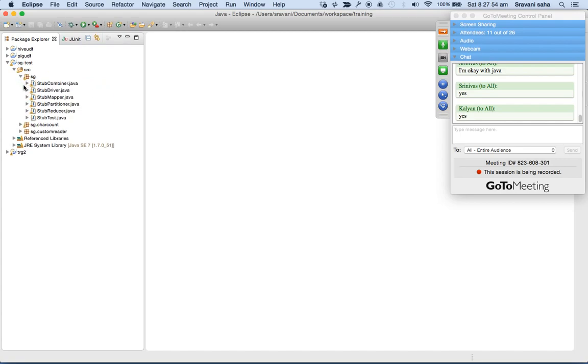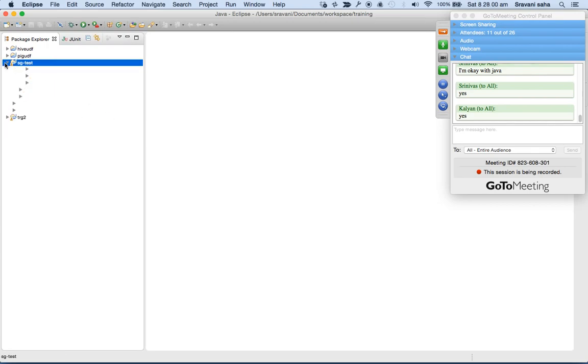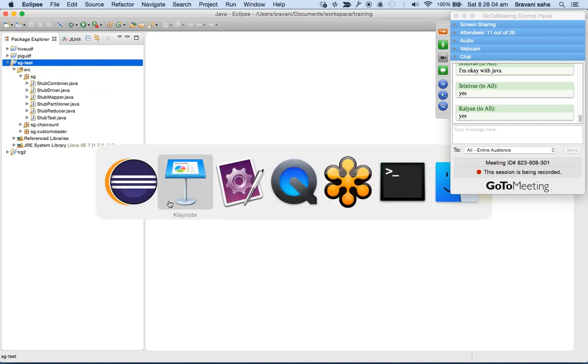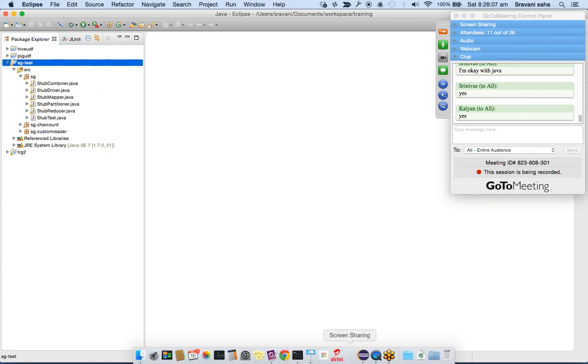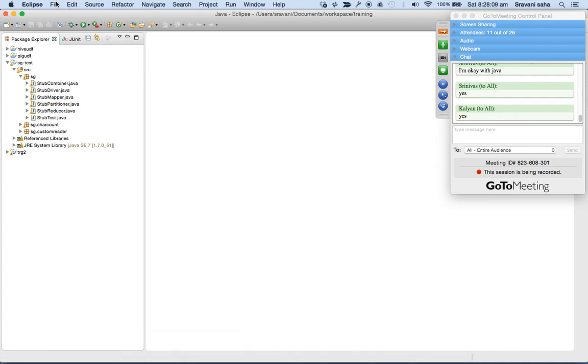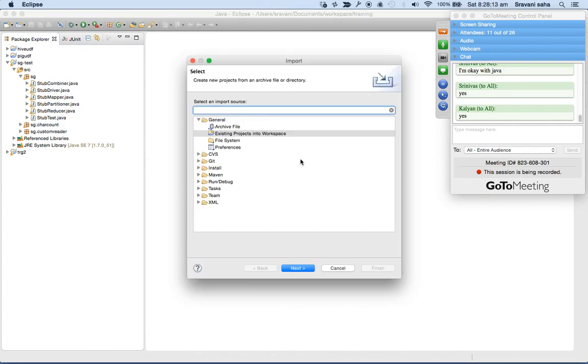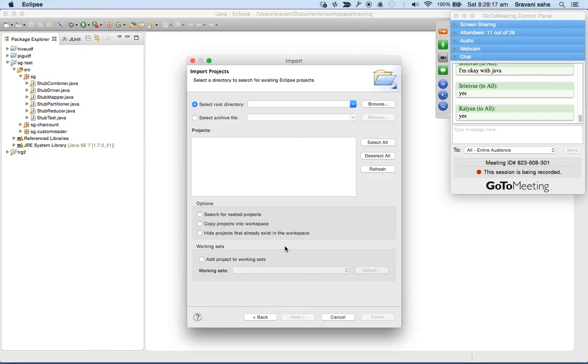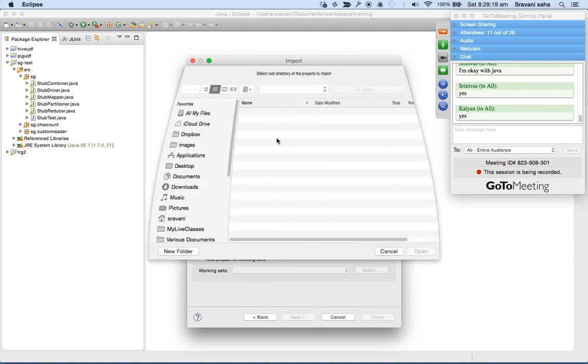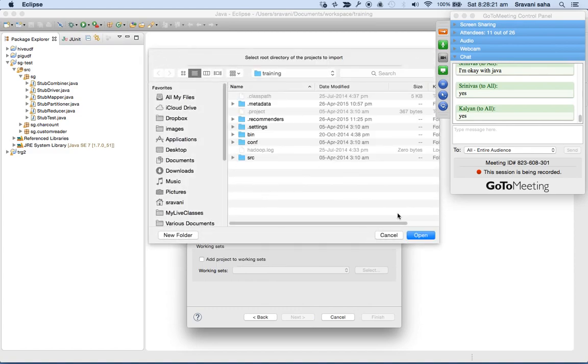Sorry, your project will be empty. A better way would be that we have provided you a sample project. You can import that project. You can click import, and then whatever project is there in the unzipped folder, you can select that folder and use it.